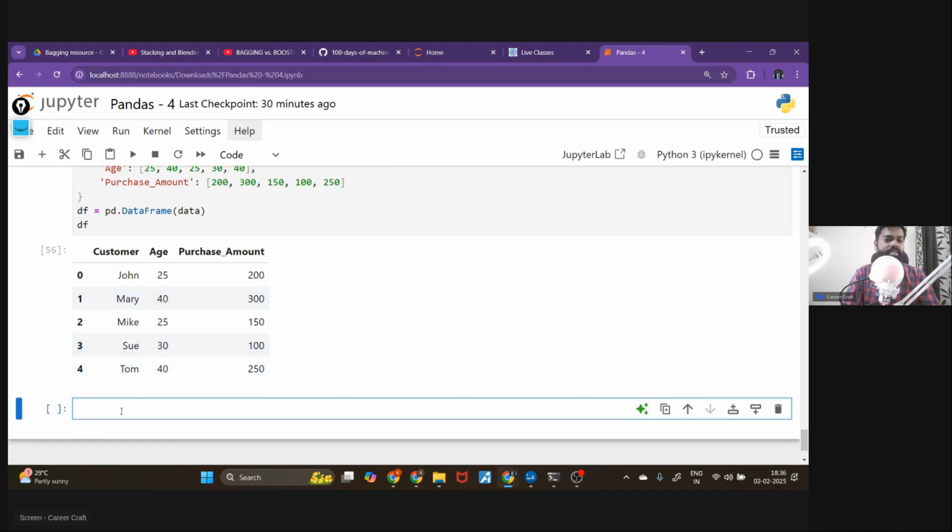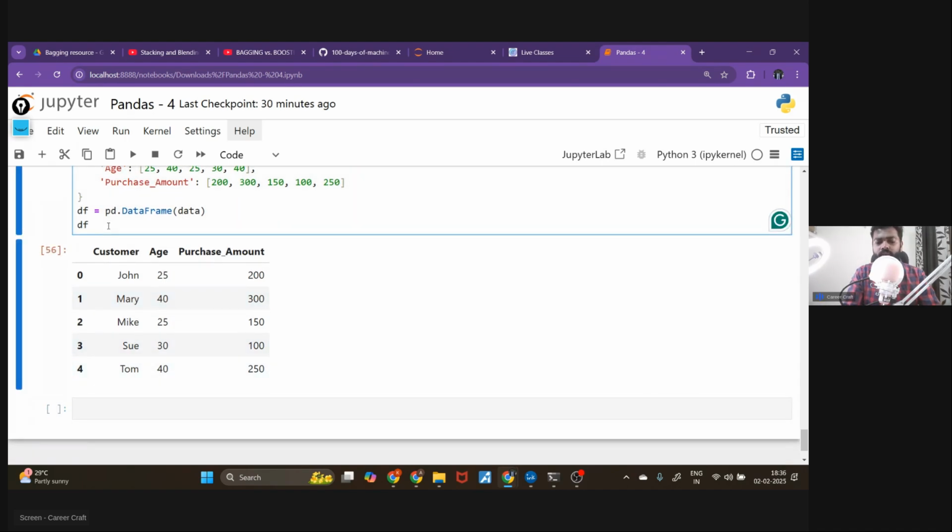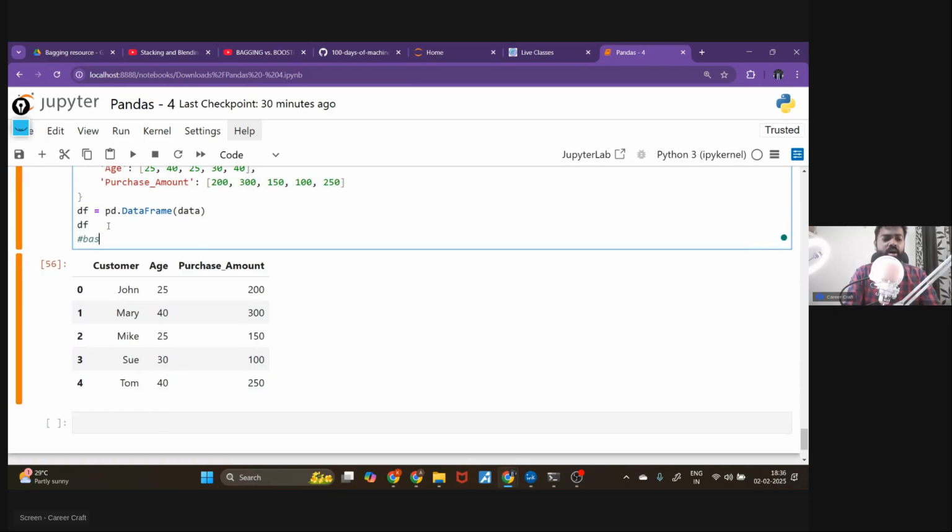Now my question is, based on different age groups, see it carefully, I am just writing different age groups, read it 4, 5 times, calculate the average purchase amount.